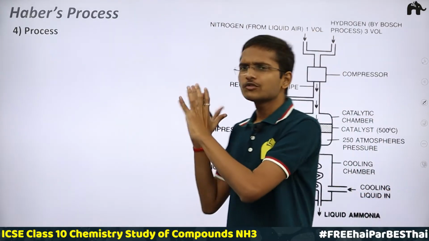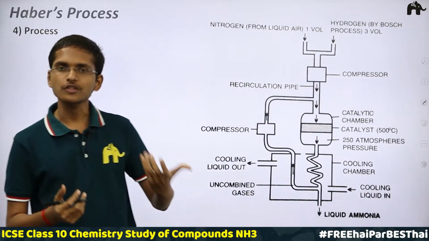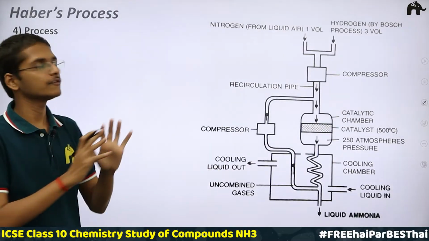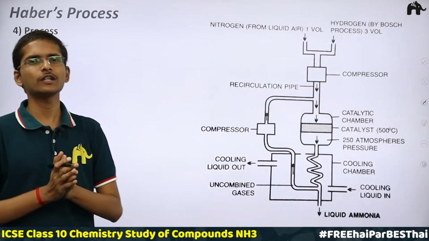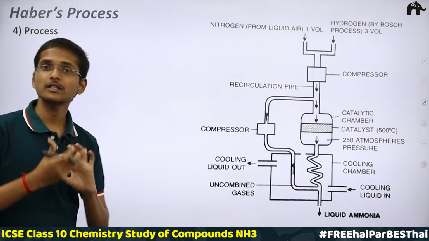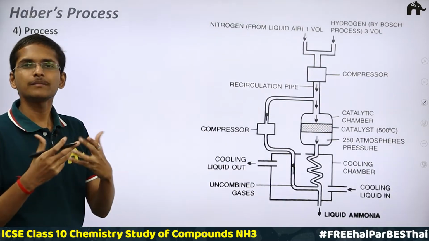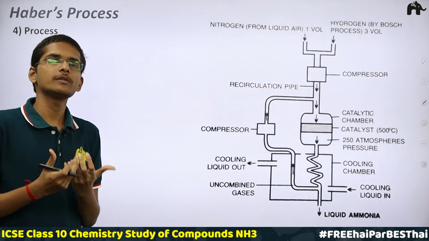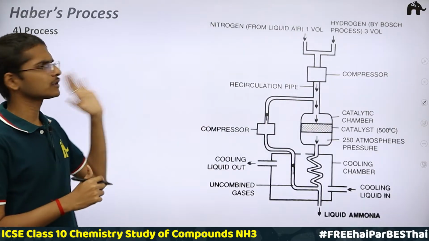So friends, now I'm going to tell you the process. Now see, in your exams, you know the paper pattern, how the questions are asked. They are all 1 marker or 1-liner answers, right? So most probably they won't ask you the entire process of Haber's process for 5 marks. But we should know the process, because if at all such a question comes, you are now prepared. If you know the concept, you would be able to write the process as well as answer questions which are conceptually based on the process.